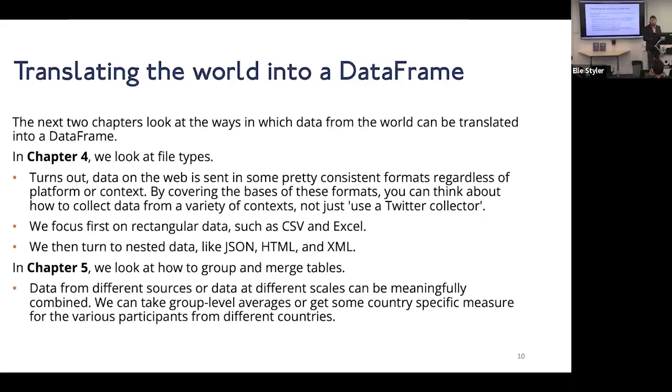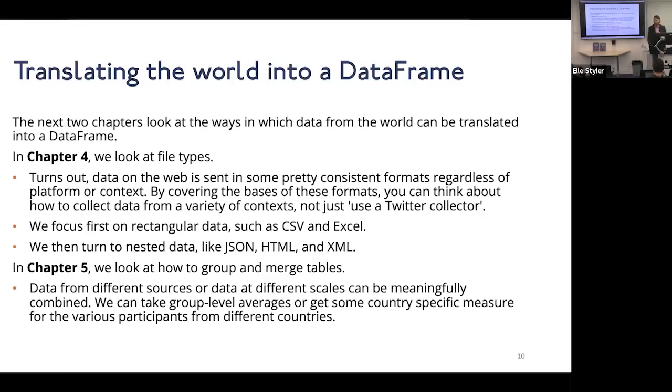If you've ever coded a web page, that's a hierarchical structure. You know, we start with just HTML, and then it's title, and then the end of the title, and then it's body, and then it's some tag, and another tag. And these are all ways in which stuff is nested. Nested data is not very good. We want data in a rectangle so that we can compare those measurements. So we look at how to reshape those things into the rectangles that we want. And then we look in chapter 5 at how to combine those rectangles together.